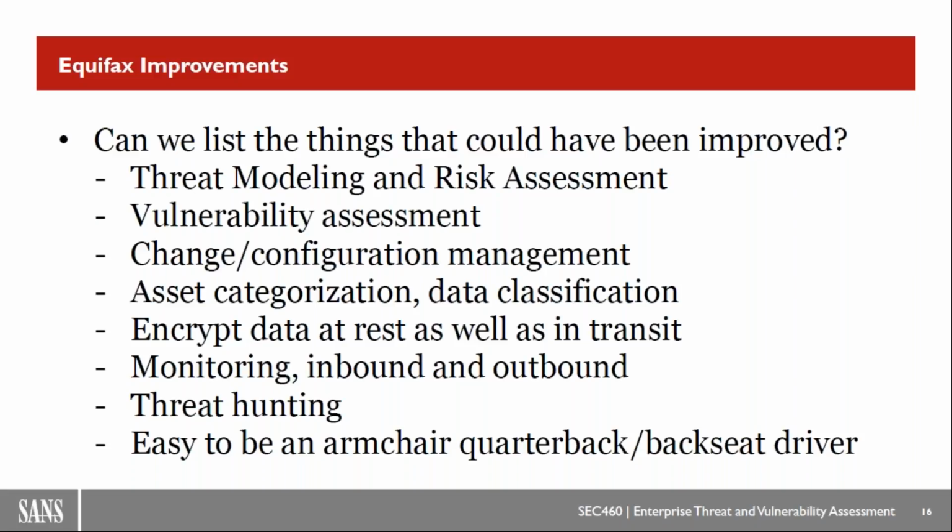Next point, why did the credit scoring adjudication server have access to all our data? Next point, why was it not encrypted? Third point, they apparently did not monitor inbound because there were signatures for the Struts attack, or outbound because there's exfiltration of a large amount of data. I'm going to guess their operations center does not do threat hunting. Now, all of these are just assumptions. I actually don't know. I don't work for Equifax. I've never done any work for any of the organizations who've done work there. But this is my observation that these are some of the things that they may not have done correctly or could have done more correctly, more properly. I'm just saying.